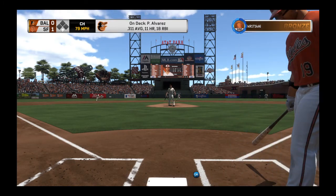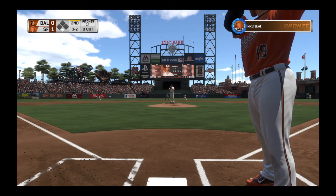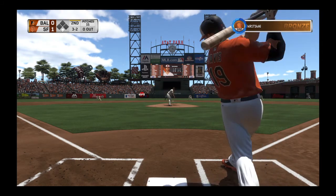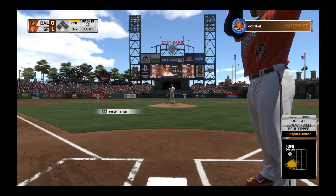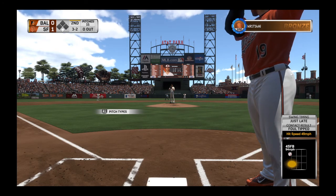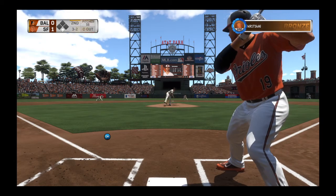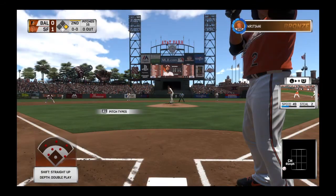And this will miss down low in the dirt, so he's worked it full now at 3-2. Due to follow here is Pedro Alvarez. He's in the on-deck circle. Neither guy willing to give in, and the at-bat will continue. Once again, a 3-2. And that misses for ball 4, so it's a leadoff walk here to start the second.